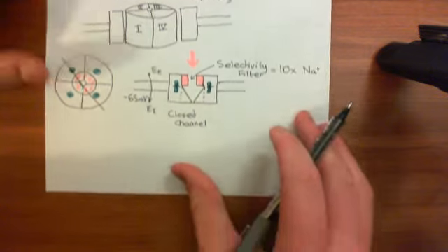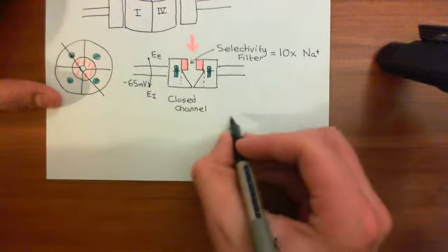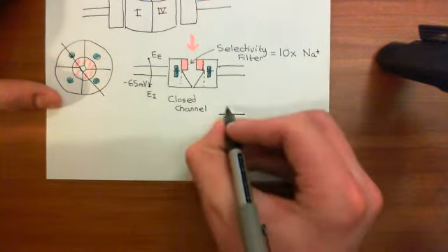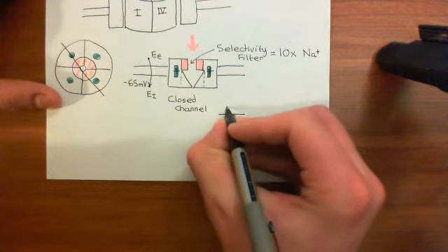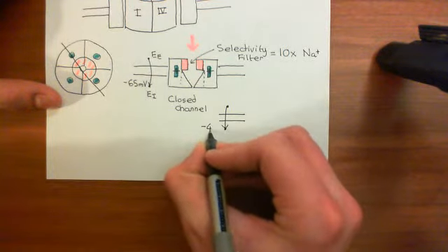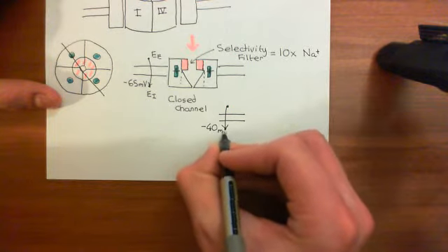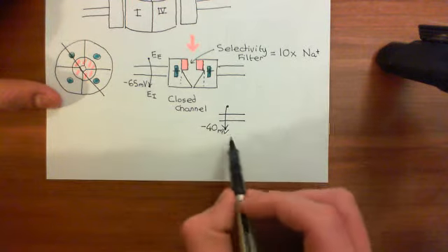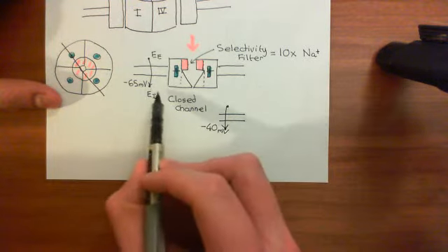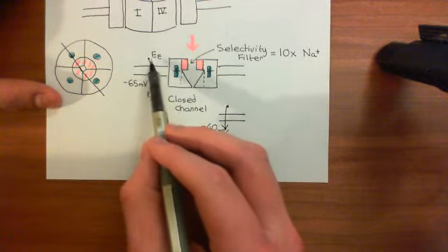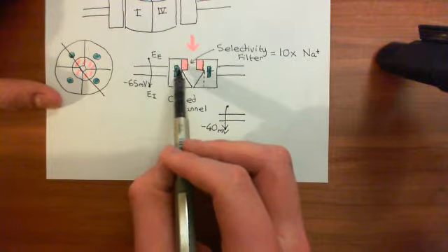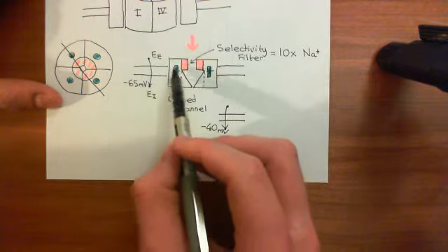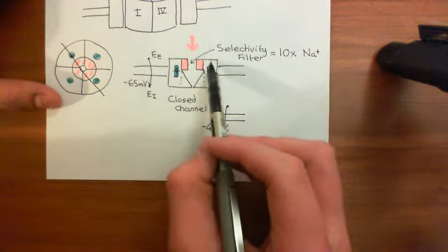Now, if we depolarize the electrical potential difference across the cell membrane, let's draw this here. Okay, so let's say we take it up to threshold potential. So now the electrical potential difference across the cell membrane is up at negative 40 millivolts. Okay, right. What's going to happen? Well, now the electrical potential intracellularly is only 40 millivolts lower than the electrical potential extracellularly. So the pull that these S4 membrane-spanning alpha helices are going to feel is going to be reduced. So what will happen is they'll relax a little bit. They will move upwards, okay?